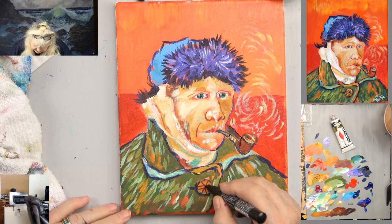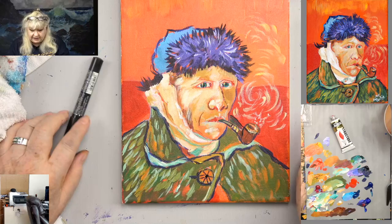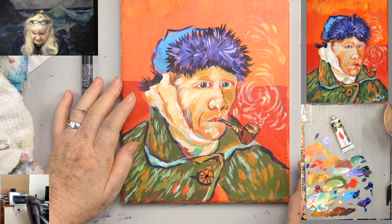So don't feel bad. Those Posca pens, once they dry, they're permanent. You can't beat them for detail. So if you're having a little trouble and maybe you're not holding the brush as steady as you'd like, do not be afraid to use one, okay?